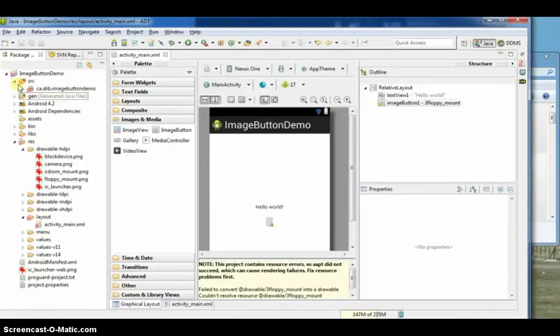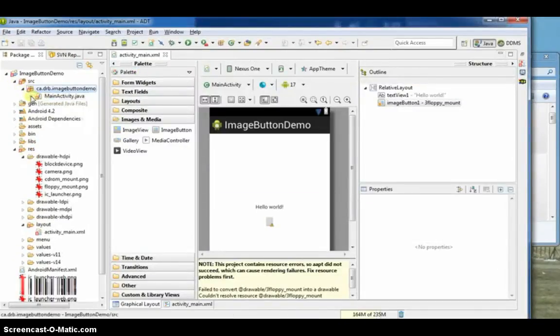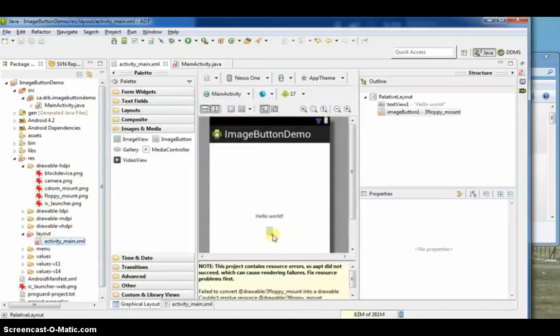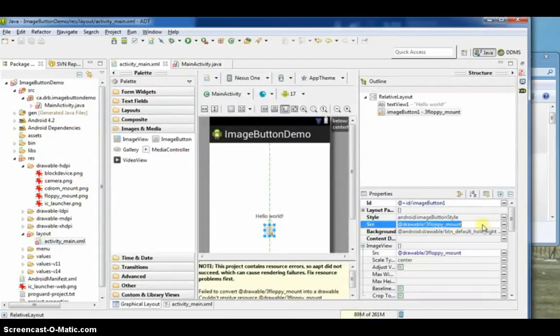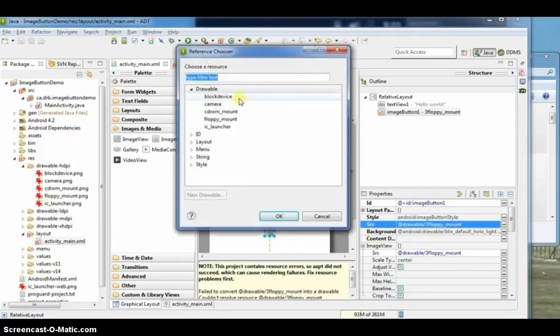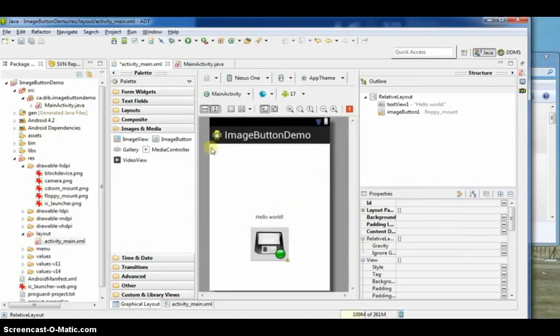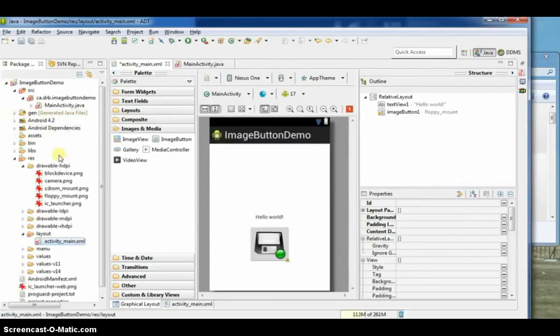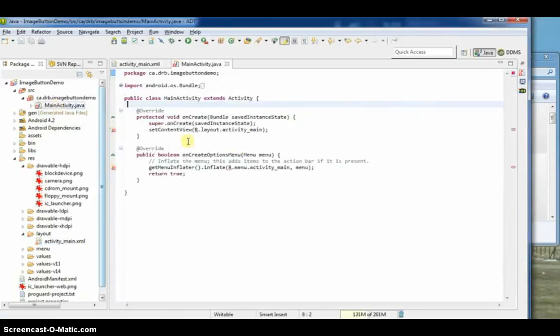I press the main activity, then just save it. Then go back to the activity, then just rename the source, so save, then come back here.